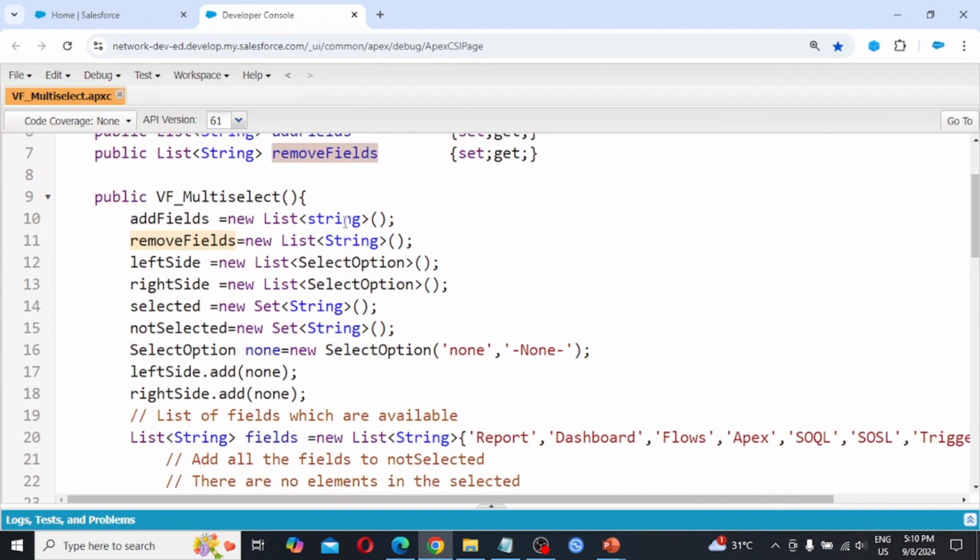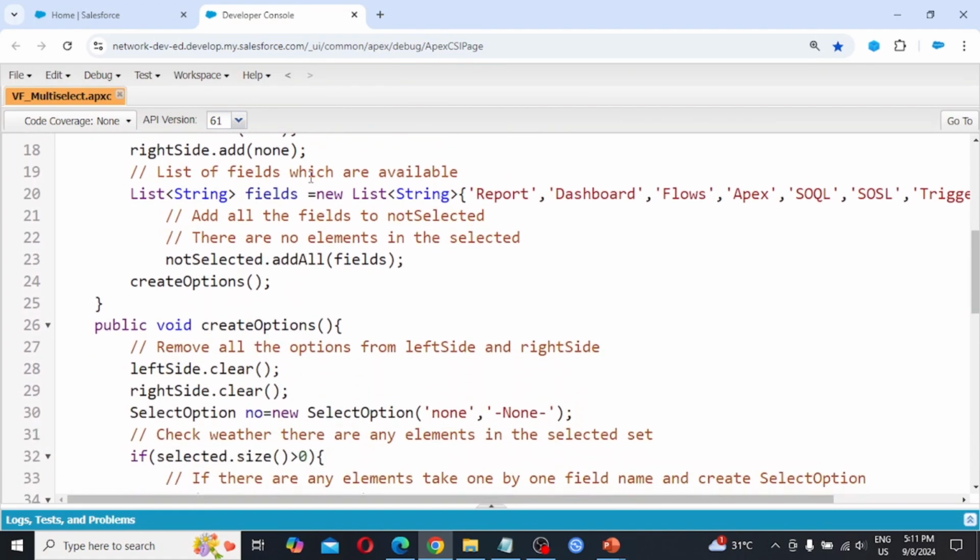Then addFields list of string, removeFields list of string, leftSide list of SelectOption, rightSide list of SelectOption, selected set of string, notSelected set of string. Here we are taking a set, so it does not duplicate the values. SelectOption none equals new SelectOption for none values. So leftSide add none and rightSide is also adding none values.